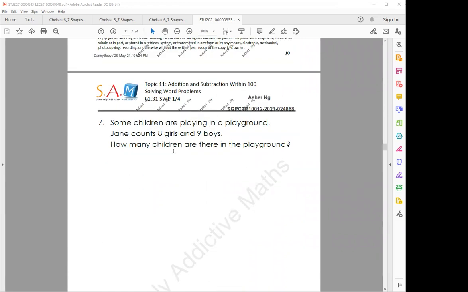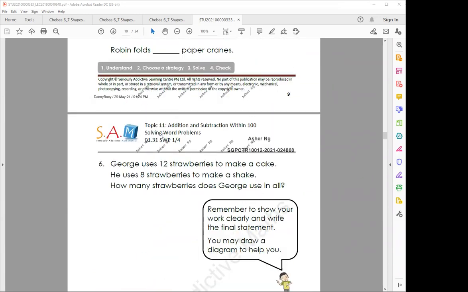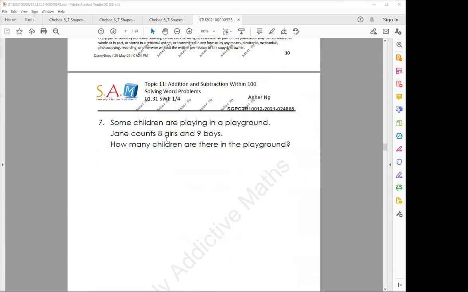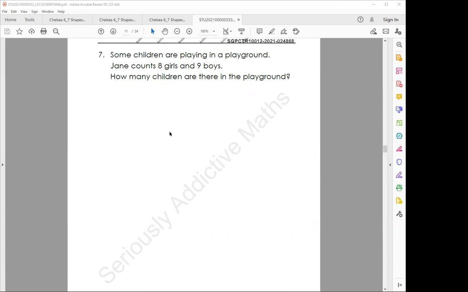And then 7. If let's say 6 you demonstrated, 7 you really need to get them to do on their own, and this will show that they've really understood what needs to be done. But it is actually okay for you to bring to their attention whether there's a more or less word in there.